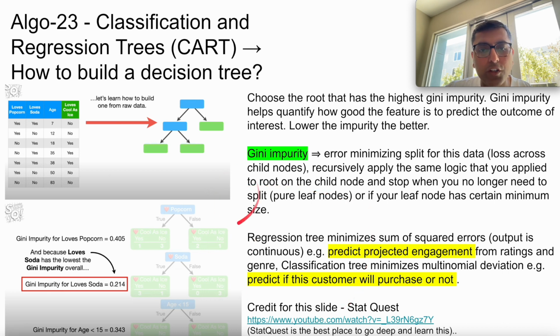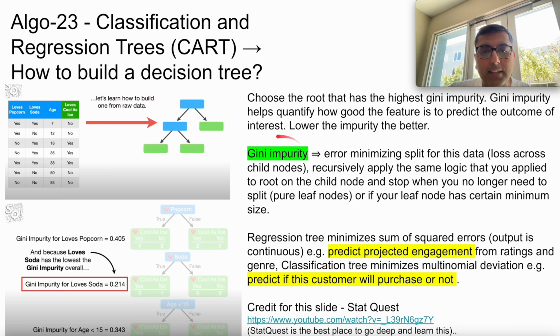If you want to really go into the details of how to build a decision tree, it's better to go to that video. But in a sense, you have your input parameters in blue and the output that you're trying to predict in green, and those are your leaf nodes. What you do is first learn which root node you need to pick, because there are so many input parameters. It could be any of these that you pick as the root node.